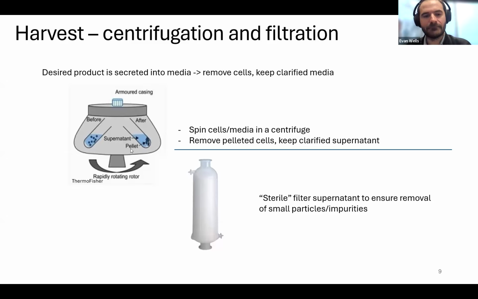And after we spin it, not everything gets spun down. Some things are too light to be spun down at the speeds that we work at. So then we have to filter things. Much like when you make coffee, a coffee filter for your coffee grounds, we have filters that can purify out any kind of cell gunk or DNA or other proteins that stick to things that are not good for our process. They get caught in these very large filters that we use.